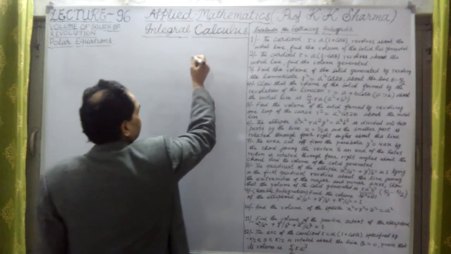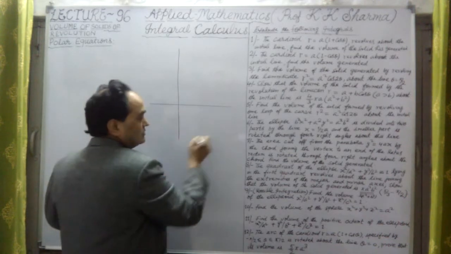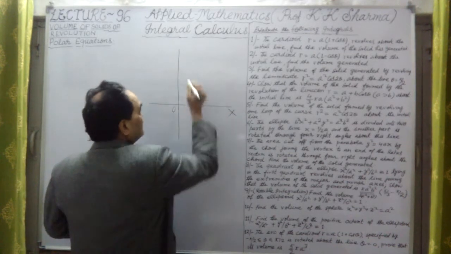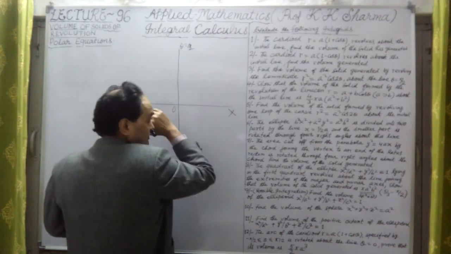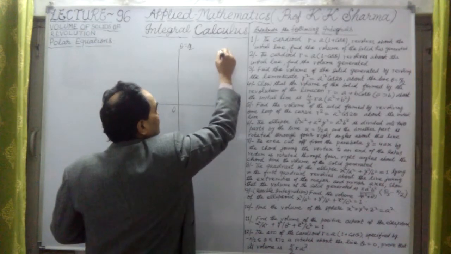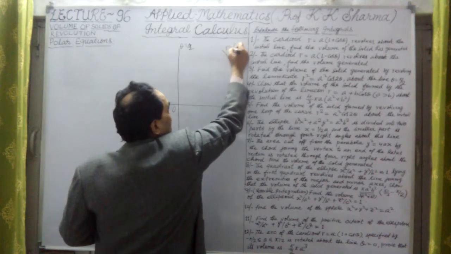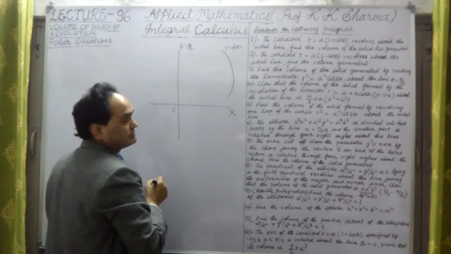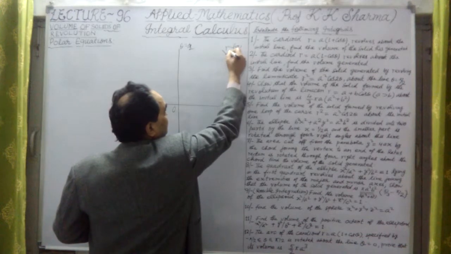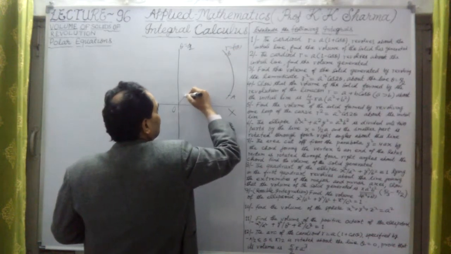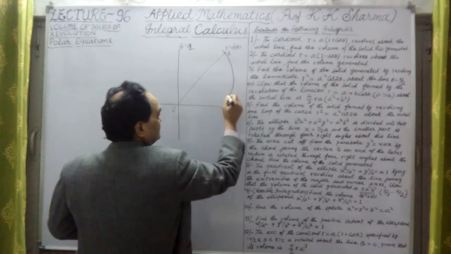Okay, so let me solve this equation. If I take, this is the initial line OS, and this is at theta equal to pi by 2. This line is at theta equal to pi by 2, at 90 degrees. And if I have taken this curve, this is the curve r equal to f(theta), the curve given to us. And if I take two points here, this is A and this is B, let me join them. Sorry, this is point B, and this is point A here.